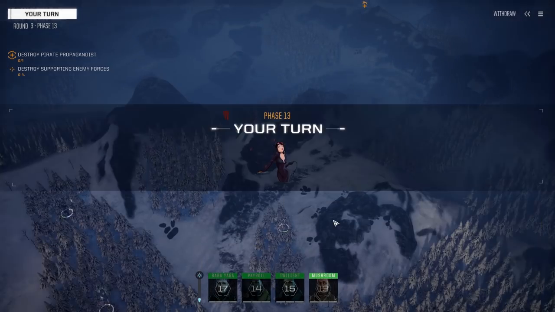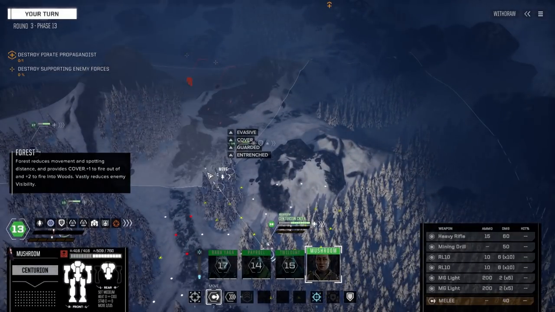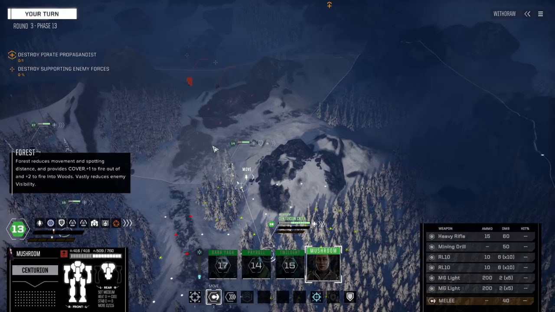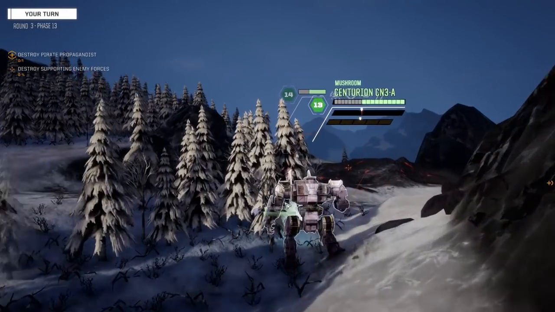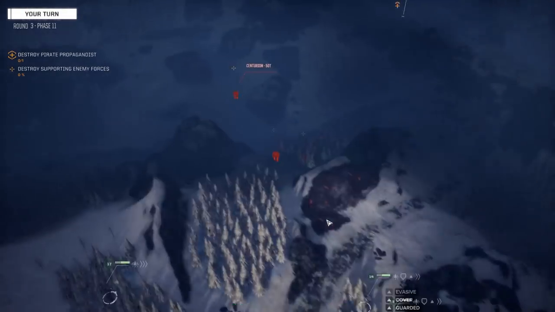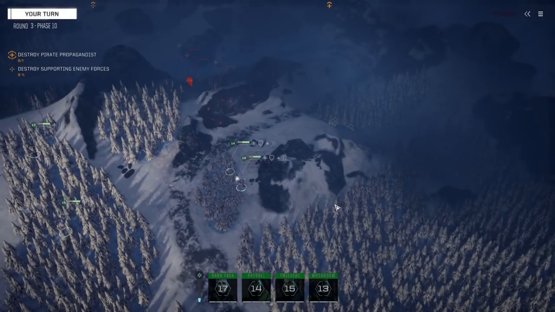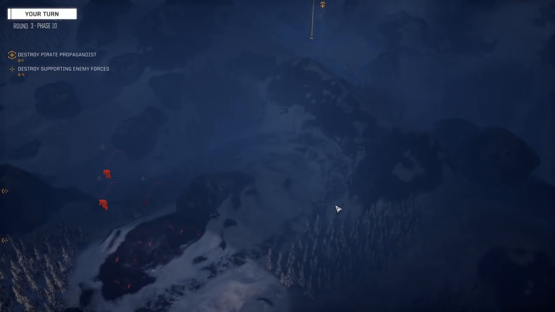Blackjack's got some pretty good armor, so I want them targeting him. Receiving you. And Shroom, let's get in here as well, but let's get in behind the Blackjack. And we'll brace as well, trying to get as much damage reduction as we can. There's that Centurion. Boss is moving in. So they got a 45-ton Goblin.